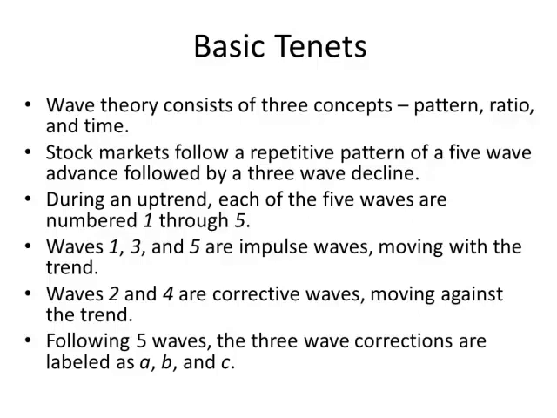And following the 5-wave advance, we will have a 3-wave correction. The 3-wave correction we will label as wave A, wave B, and wave C. And in this 3-wave correction, we'll see wave A downwards, wave B upwards, and wave C downwards. So 2 out of those 3 will be downward moving, and that will be an overall correction. So now we will go ahead and look at what this actually looks like in terms of a pattern, and we'll see how we can use this analysis.